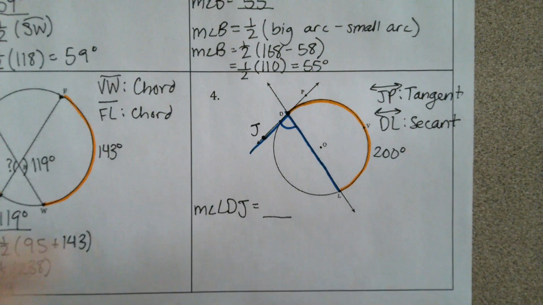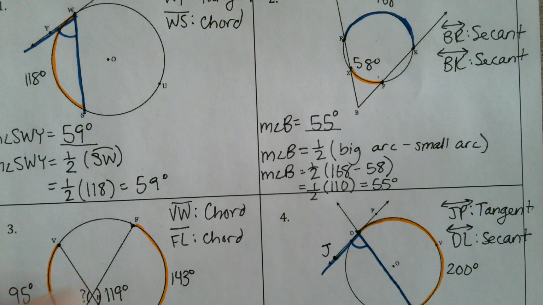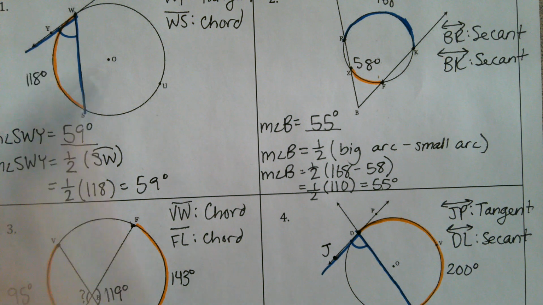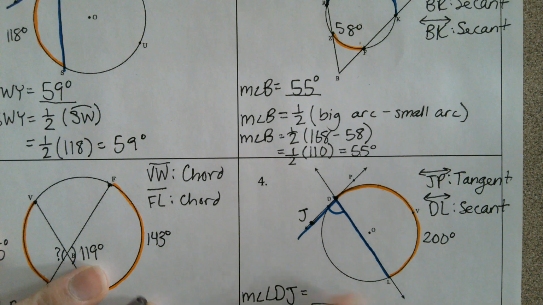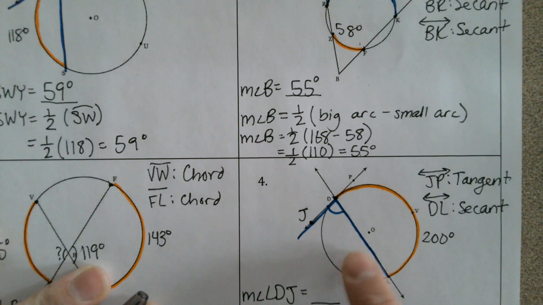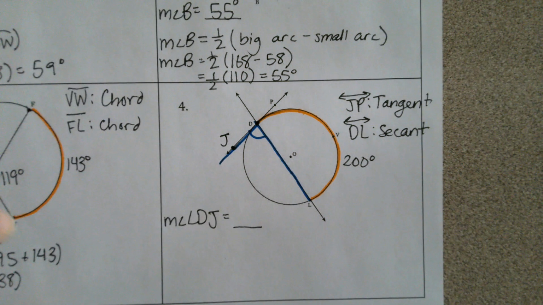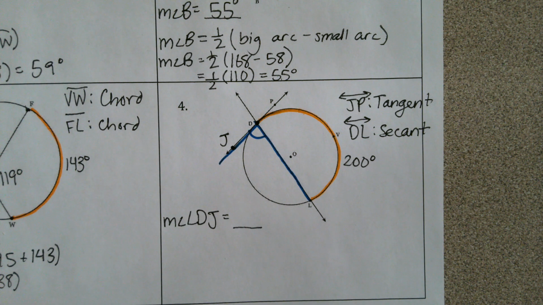When we look at this example, and especially when we compare it to number 1, notice how in number 1, we had the angle with the correct arc highlighted. In our example, we have the angle and then the wrong arc highlighted. We need this arc over here. So if you try to put this 200 straight into the formula, what you get out of it is not going to be the correct answer. It's not what we're looking for.